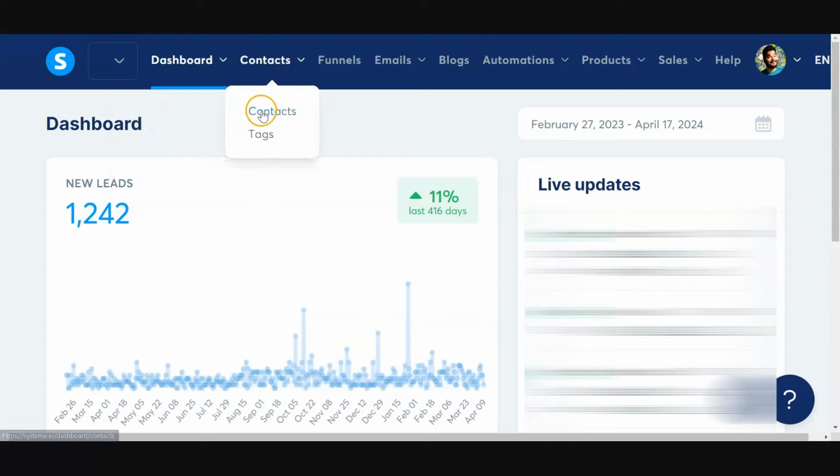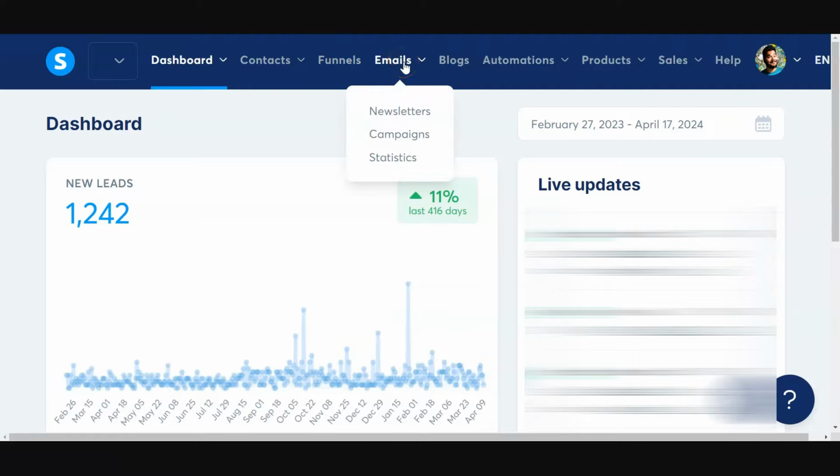Next, right here, we have the contacts. This is where all of your leads, all of your opt-ins, all of those emails are going to go. And we also have the tag section where you can create tags to identify those emails and those leads. Next, we have the funnel section. This is where you're going to go out and build your funnels, build your websites, all of those pages that you need to run your business. You're going to do it right here inside these funnels tab.